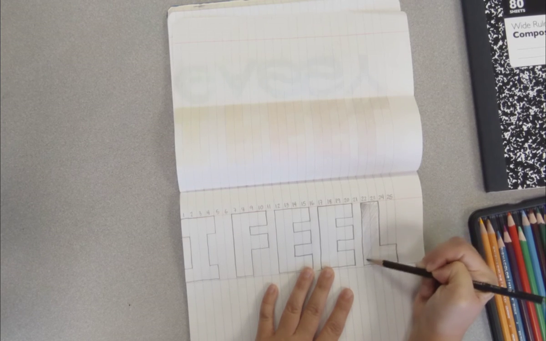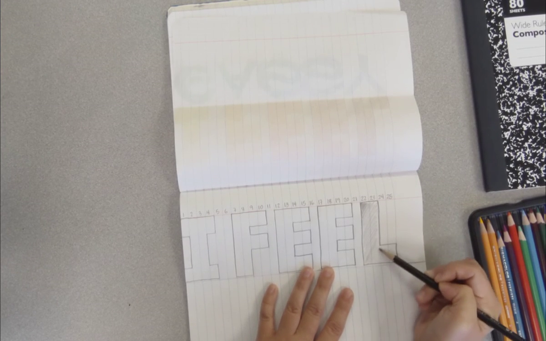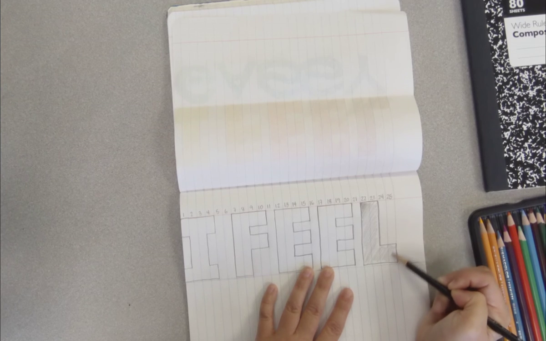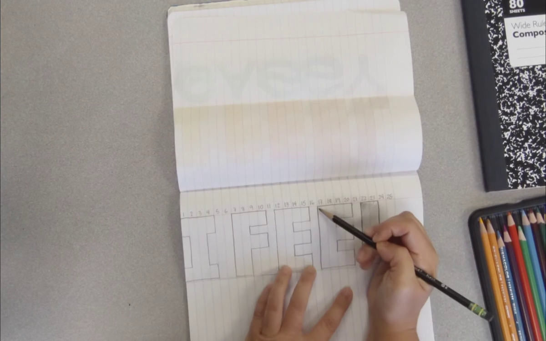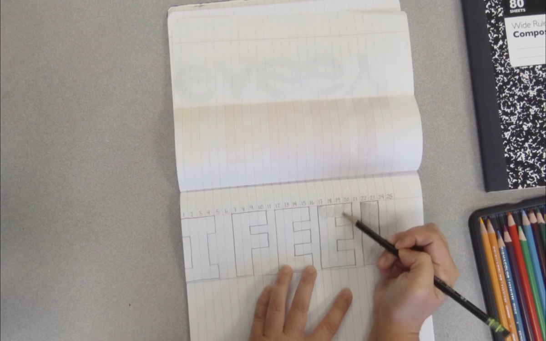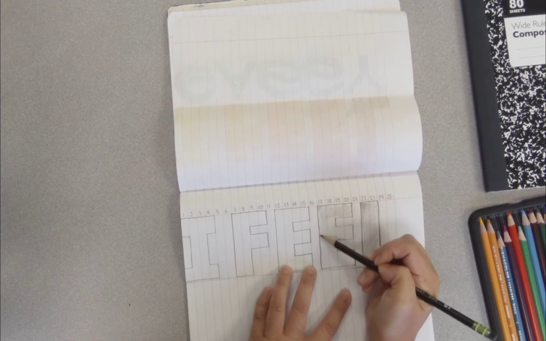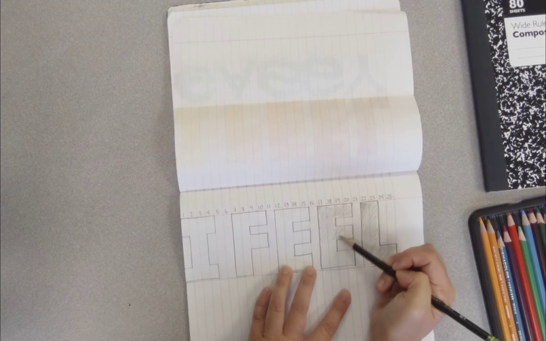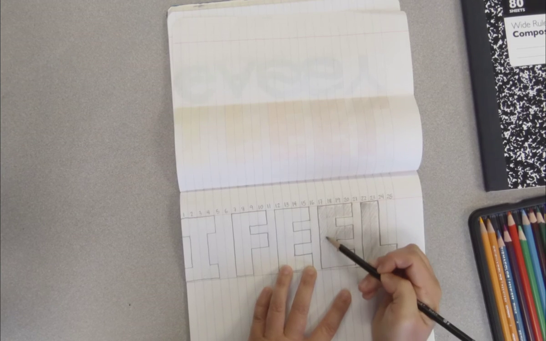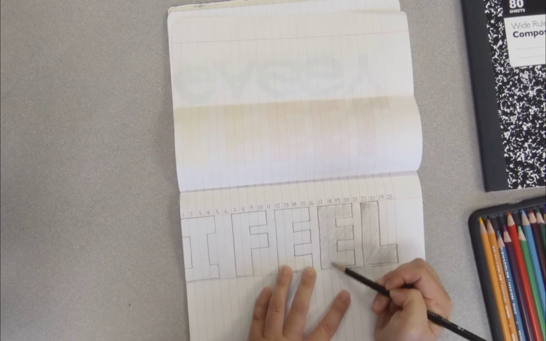But if you don't have colored pencils at home, you can simply shade these in with your pencil. The coloring part is the part that you can spend the most time on if you want. This is a fun, simple way to learn how to make evenly spaced block letters.